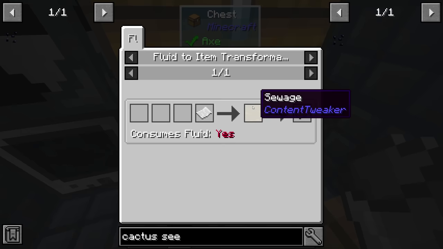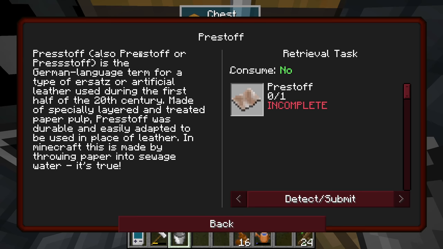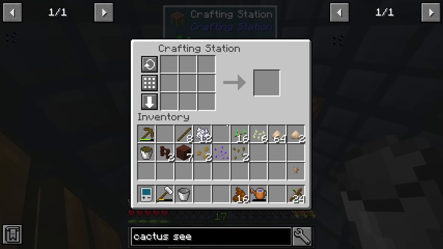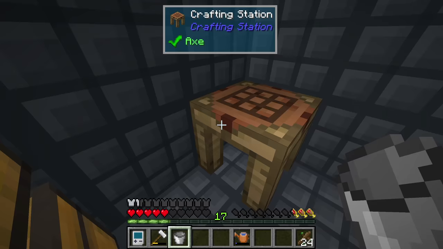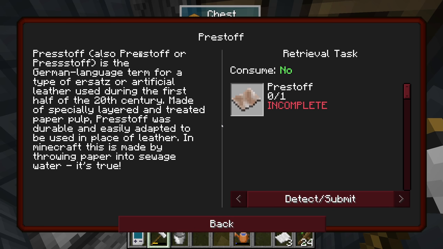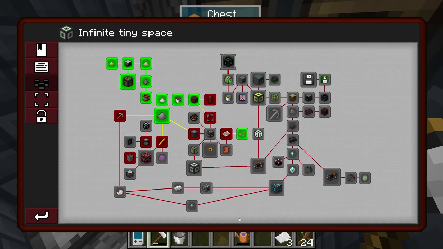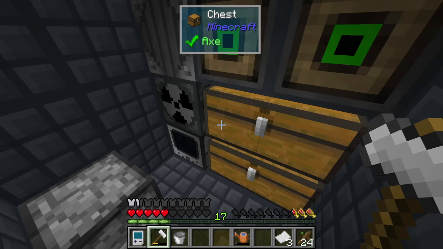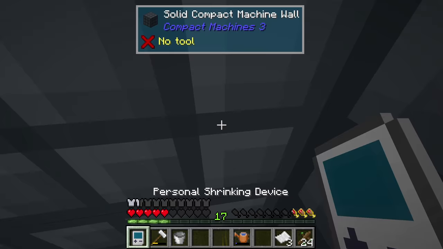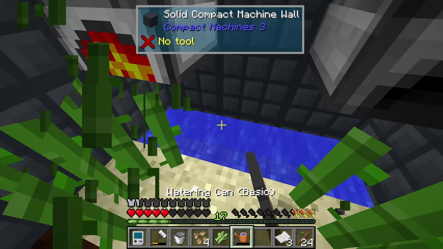It's true. Ah, so we can craft 3 sugarcane into paper. We can craft the paper with the sewage into the Prestoff and then use that Prestoff as a leather substitute. We can indeed. Nice. So in that case, we need more sugarcane, right? Actually, maybe not. It depends how much leather we need, I guess. Probably a fair bit. I think it's going to be nice of us to make the engineer's manual so we can see how the multi-block comes together for the metal press. So yeah, let's grab some more sugarcane, shall we? Especially since it's so easy to grow with that watering can trick.